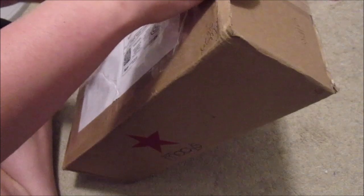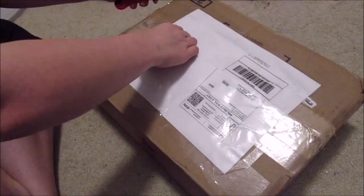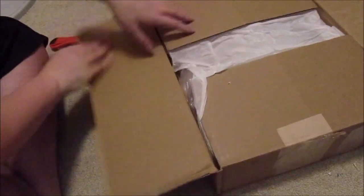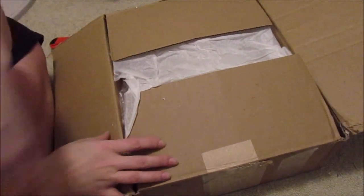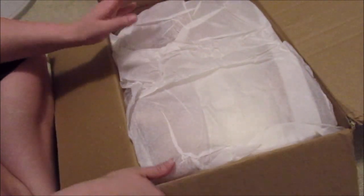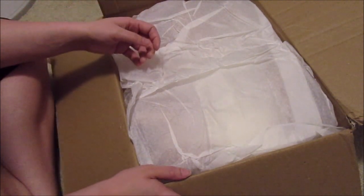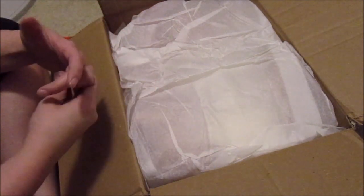Hi guys, Courtney here. I believe in this box is Ashton Drake baby number two that I ordered off eBay. If you guys saw my other video, I received a Grace, but unfortunately she came with those blue discolorations that unfortunately never get better. I did wind up contacting the seller who first and foremost did say that they had free returns, so I could return her, which is good, so I'm waiting to hear back from them.